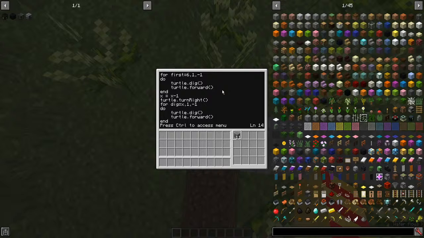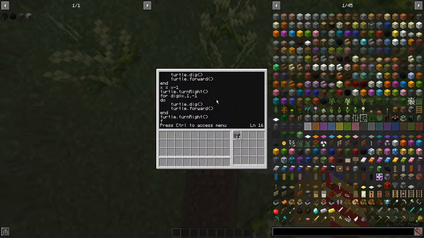But then after this, wait. So it's gonna do the 5. And then I suppose dot turn right.